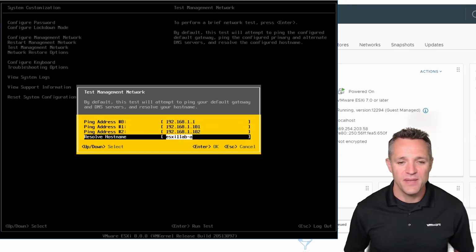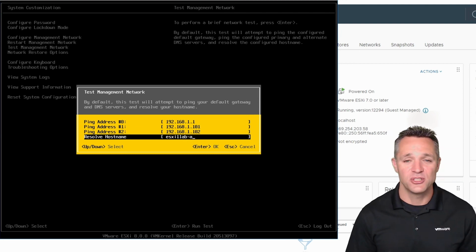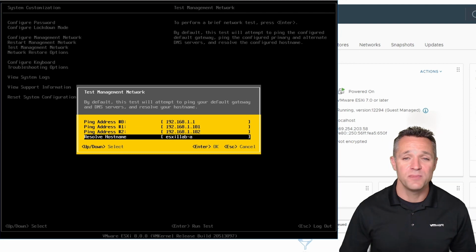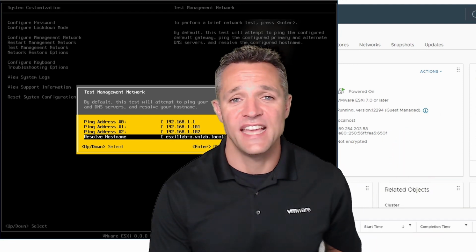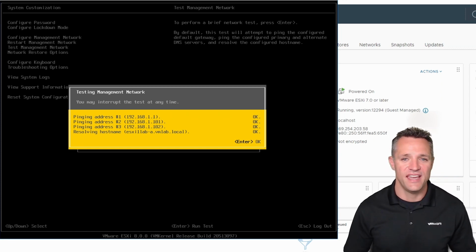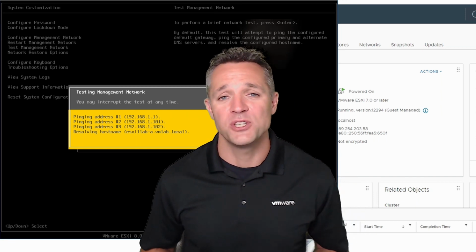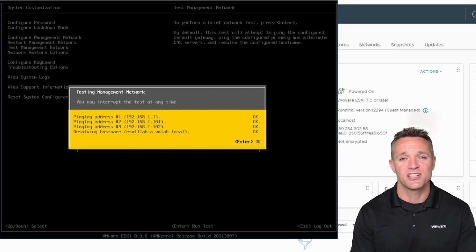Now, it's not going to be able to resolve this host name specifically, but if I do add .vmlab.local, which is the fully qualified domain name, it should be able to resolve that. So I'm just going to add that in, and then I'm going to press enter. What you should see is all 4 of those tests saying okay. If one of these is not showing okay, then please let me know which one it is in the comments below, and I'll try to help you out. We'll press enter to close this screen.